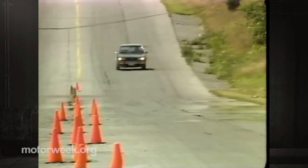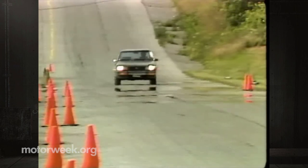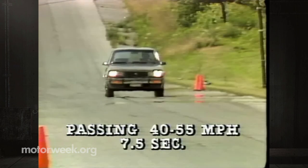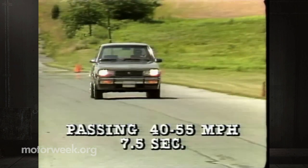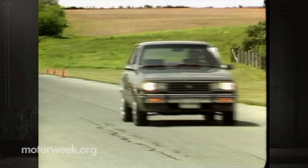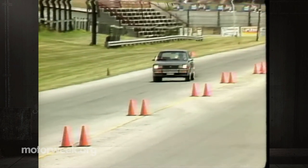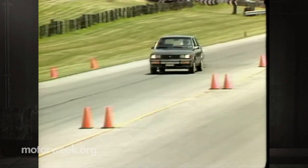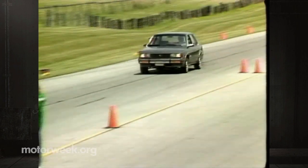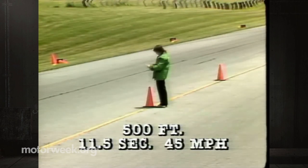The Cimarron is very slow. Even without our test car's automatic gearbox, a passing time of 7.5 seconds going only from 40 to 55 puts the Cimarron in the same league with one diesel truck I know. Despite a lot of work at GM to provide pseudo performance over short distances, they've still got a lot more to do. Over our 500-foot standing-start course, the Cimarron posted a slow time of 11.5 seconds.